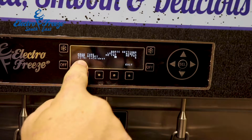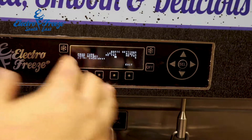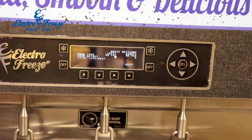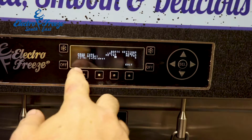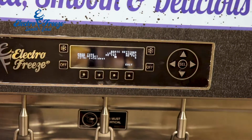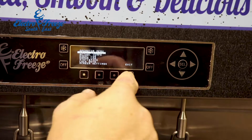So 1 being the coldest, 9 being the warmest. It'll allow you to adjust slightly the exact serving temperature of your product. So if you're noticing it a little wet, you can bring that down a little bit. If you notice it's coming out a little too thick or it's getting frozen in the faceplate, you can lift that up a little bit. So exit out of there.